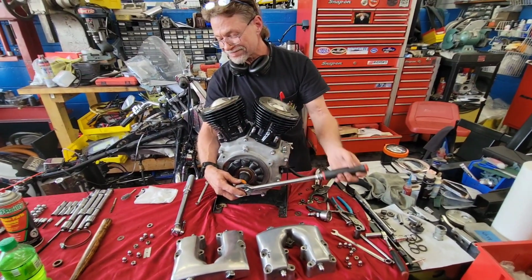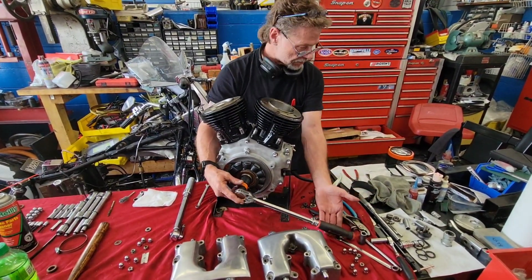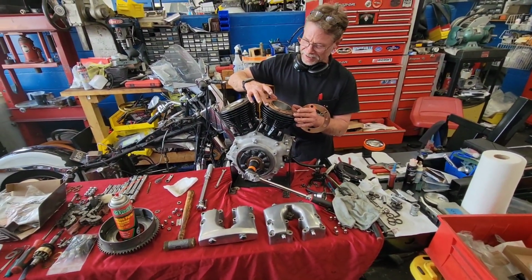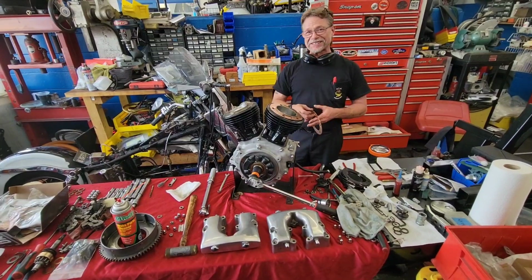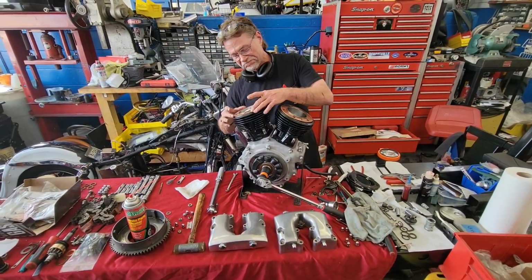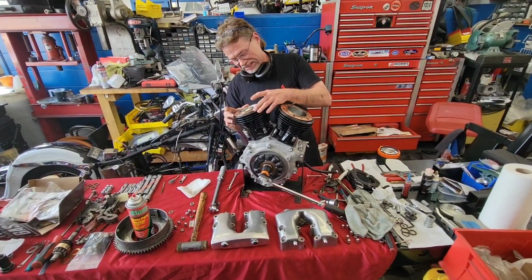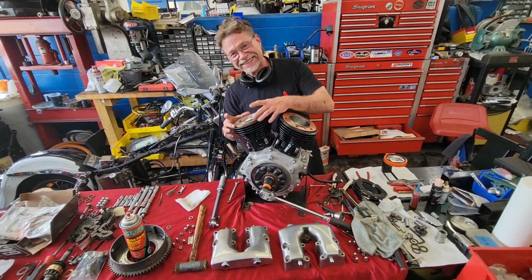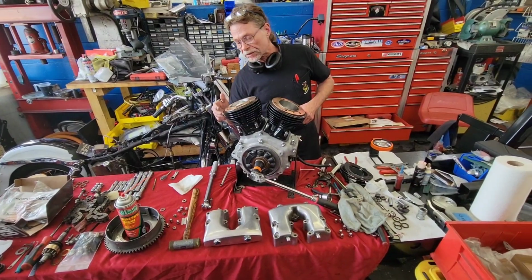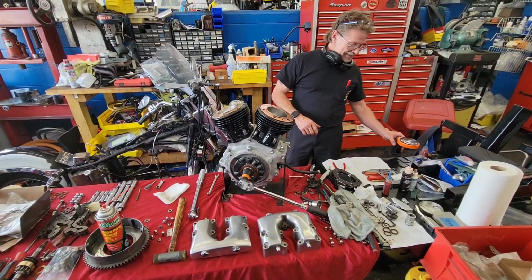I can hear it thumping already. All right, so we've decided we're going to go with the copper because that's 10 thousandths of compression. May not seem like a lot, but every bit of compression we could get, we're going to go with. I don't know if we'll feel it at the throttle, but it looks cool going together. And they're not going to burn out being copper. No, not at all. They'll compress nicely with brand new heads going on there.